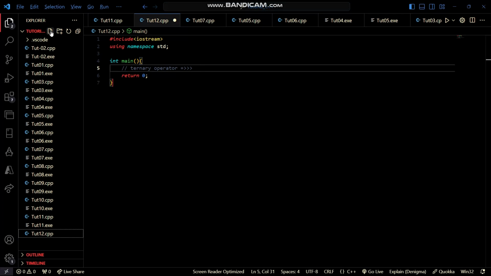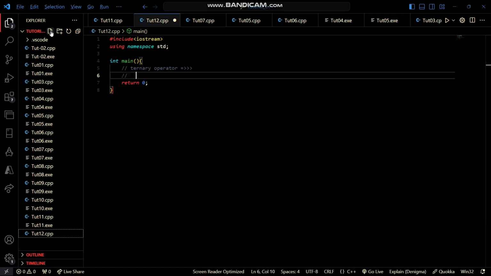So here if we have any condition, and here the ternary operator that is represented by the sign of interrogation, the question mark, and here the result when the condition is true, and a colon, and here the false result, and semicolon.